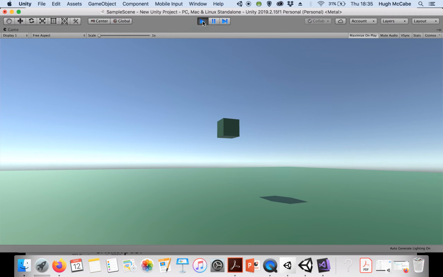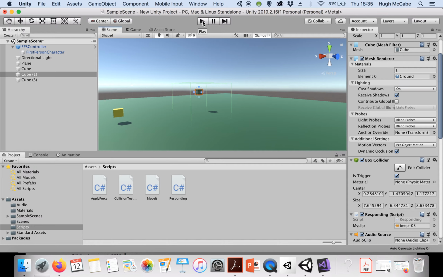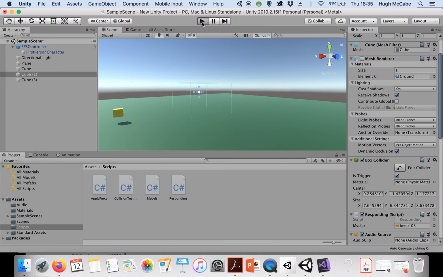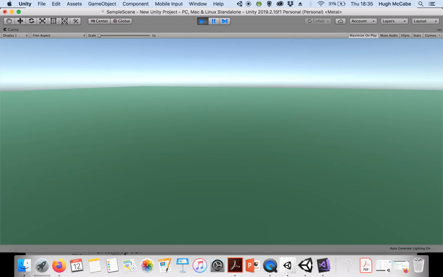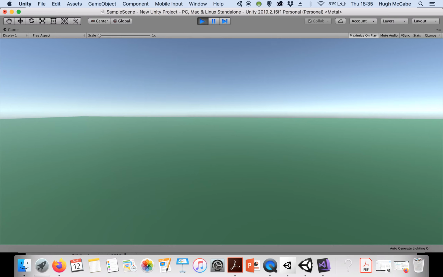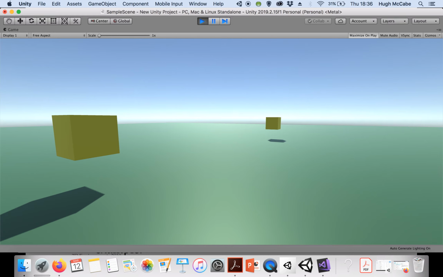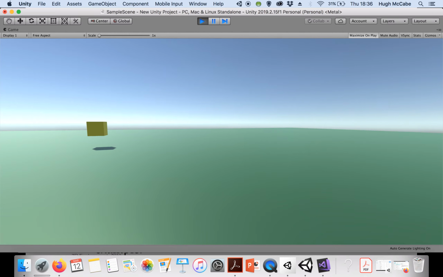And in fact, with that in mind, what I think I can do is, see this mesh renderer component? I think I can turn that off, which means it won't even render the green object at all. So effectively what that should mean now is I have an invisible area, and if I move into that area, there it is, it's triggering the sound.